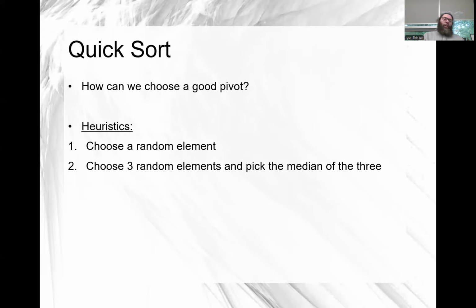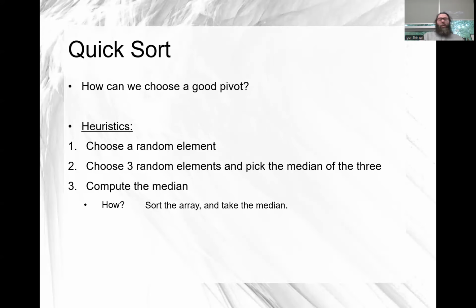Oh, here's a really nice idea. How about we just compute the median? The median means the element such that half of the elements are greater than the median and half are smaller than the median. If we could do that, that would be amazing. How can we find the median? One way to do it is, you sort the array, and then you just go to the element n/2, and this is your median.